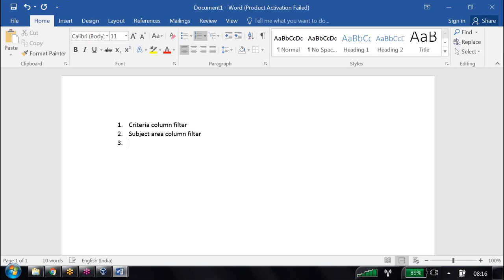Then third, for reusability, let us say we have one filter condition. For example, you don't want to see negative dollar values. Then I can create a filter, dollar should be greater than 0, and I can add it in each and every report. Or we have, let us say, regions central, east, west.